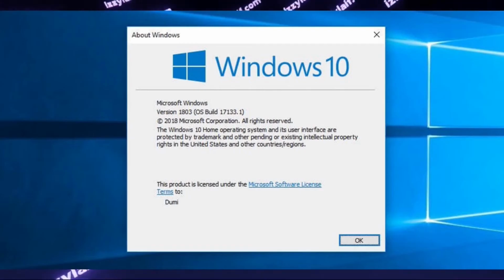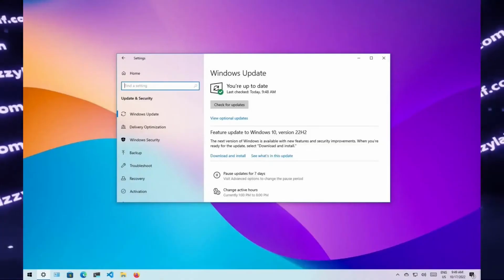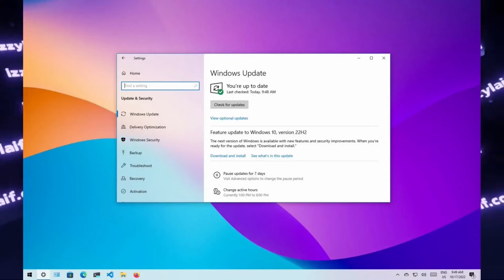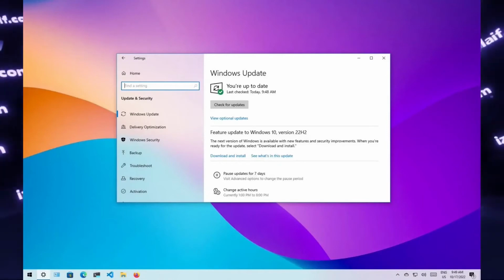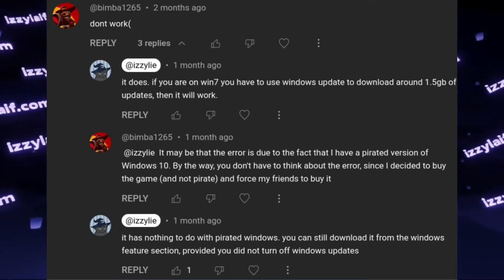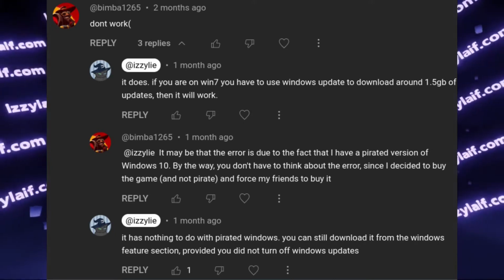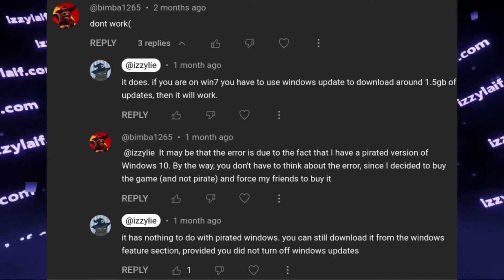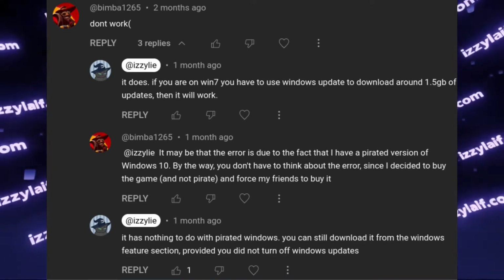So if you have this error, your Windows build is probably less than 22H2, for example 1803, and you need to update Windows to the latest build. You may do it through the standard Windows Update in Windows settings. It is safe to do this even on non-legit copies of Windows, and you will probably keep your activation, and even if you lose it after the update, it is very easy to get it back.